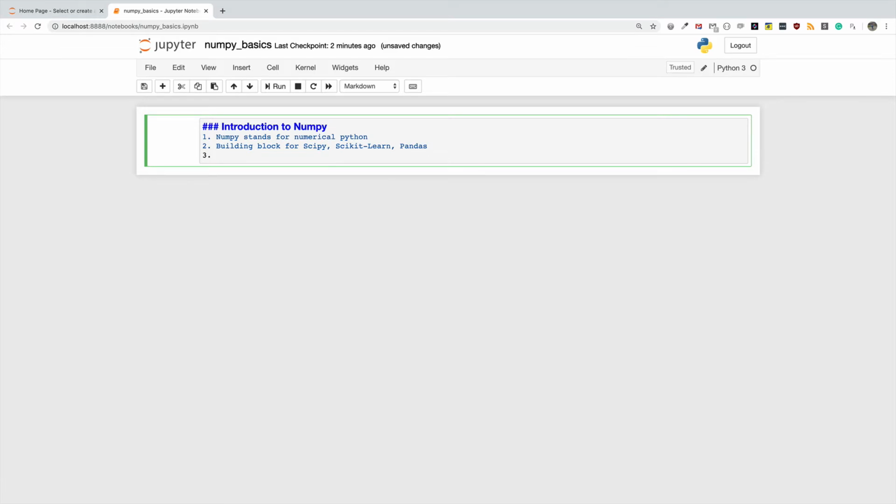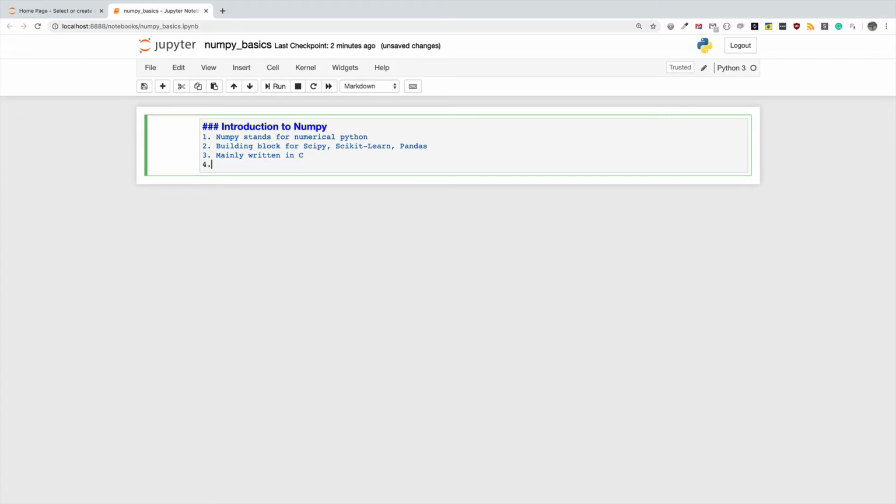The number 3 thing I want you to note is that it is mainly written in C. So even though you are going to write your code in Python, what is actually happening is that the core of NumPy is implemented in C for efficiency, and then there is a Python wrapper around it that helps you get a very nice looking Python API that you can use to create your NumPy arrays. At the end of the day, it is very efficient because the core of it is implemented in C.